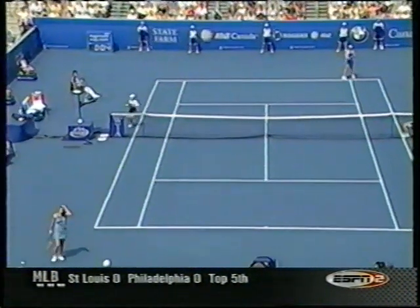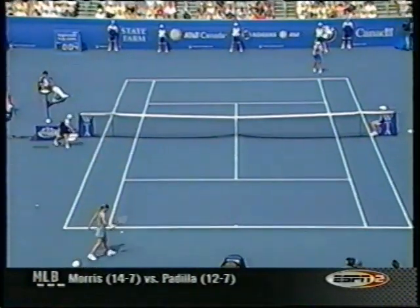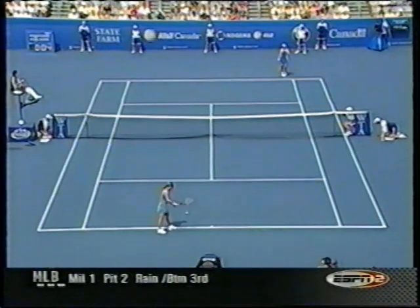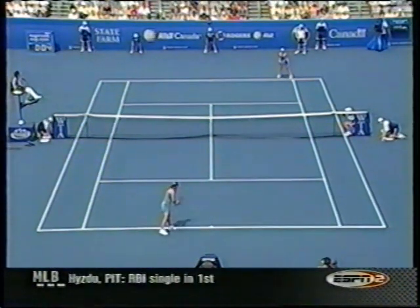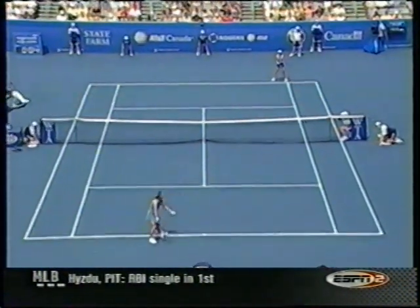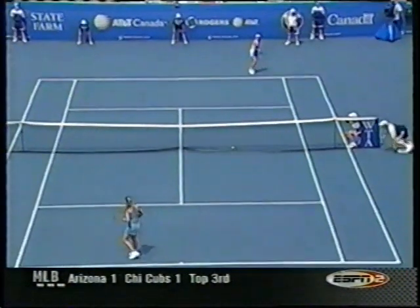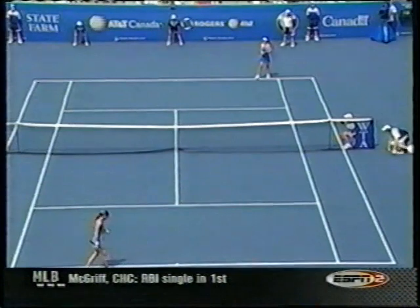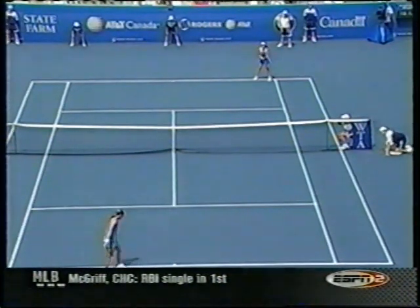You have those, I guess you could call them established players, those household names, and then you have those up-and-comers like Hantuchova, who is starting to make a tremendous name for herself, Elena Dokic. And the household names just keep growing. I love the fact that you know all the women players by their first names.